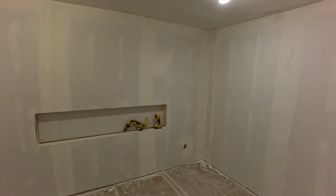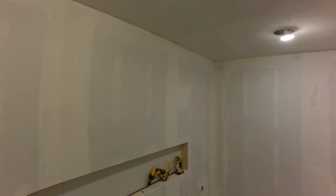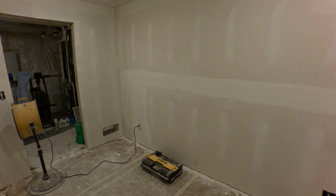We don't have to worry about doing butt joints. Just hitting the tapers real easy. We had 3 butt joints in the ceiling. Actually 4. We had one over here for this little niche area, and then 2 existing butt joints. An existing wall we had to fill.